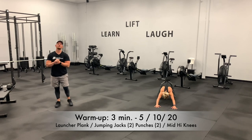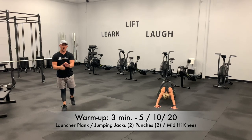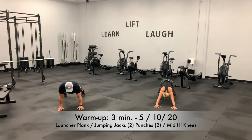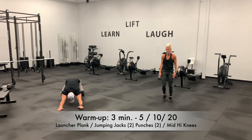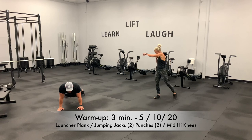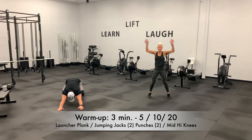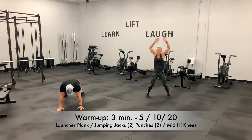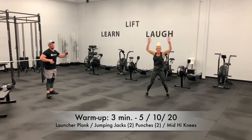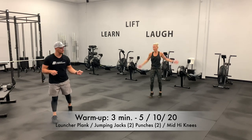Alright, back down. You've just conquered one minute of the warm-up. Back into that launcher plank — drive through the palms and really push and stretch out your body. Let's get fired up. When you go to that plank position, squeeze your quads, elevate the upper back near the traps and shoulders, and squeeze your glutes. Now Abby can even amp up this warm-up if she wants to — when she goes back into the launcher plank she can add a push-up as soon as she comes back to plank position. We call this a rocking horse push-up.